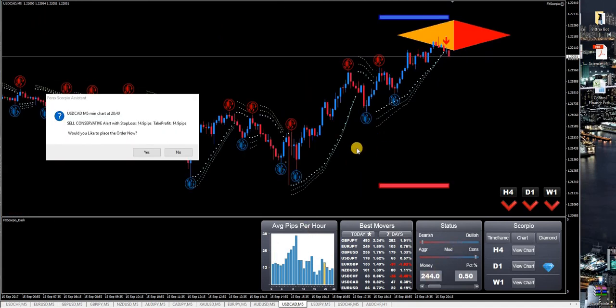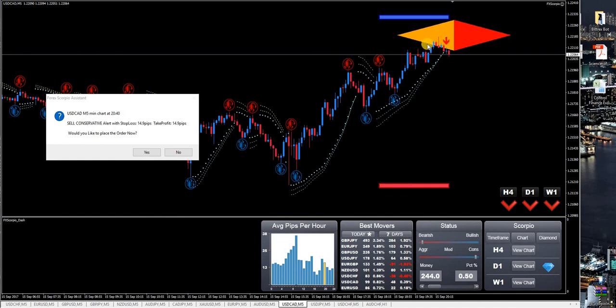All right, folks, it's about 140 right now. We just got this USD CAD pop up. All 3 of our higher time frames are pointing down, which is a good thing. Bearish, conservative. We have this beautiful diamond right where we're at. We got our arrow pointing down right here. The only thing we're missing is our scorpion. You can see we're stepping up, but we don't have that red scorpion right here. This would have been a beautiful sell setup. But everything is not met. All our boxes are not checked, so we will skip this trade.